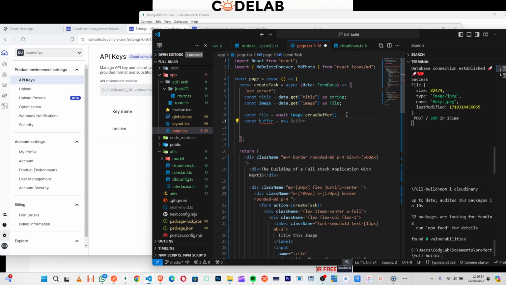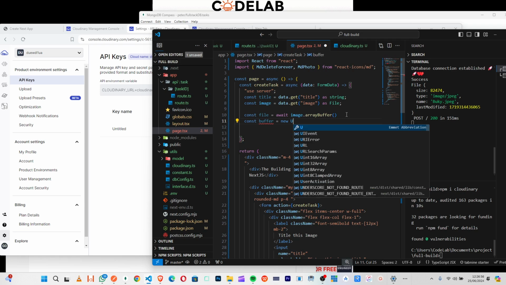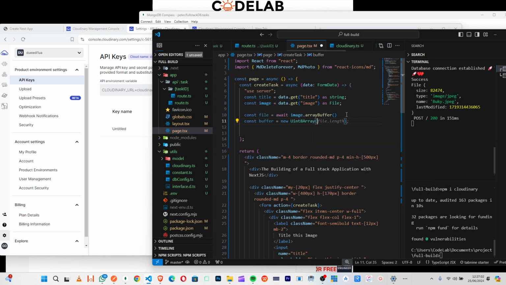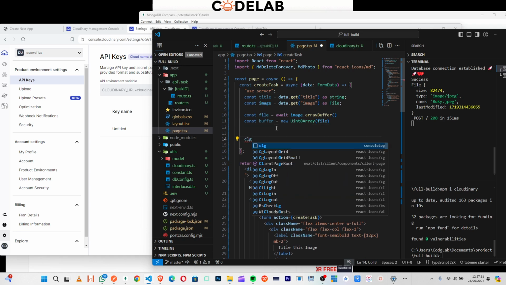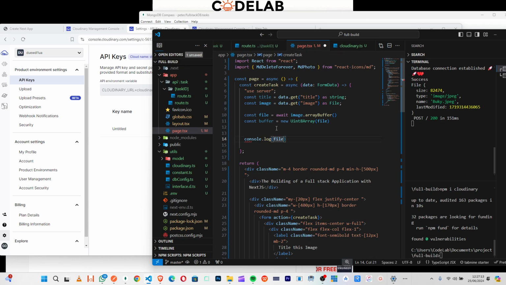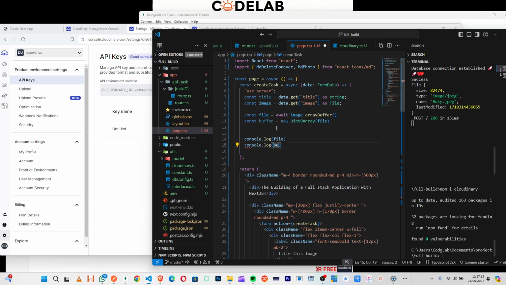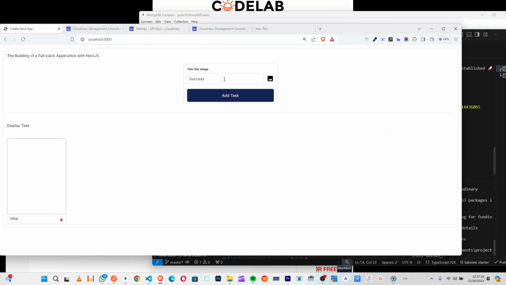So make I name am here the buffer. So I'll say new Uint8Array, then inside I go just pass that file. Okay, that's brilliant. Now make we console log wetin be file and wetin be this buffer. So if we save that, come back here, so we still get this thing inside here.